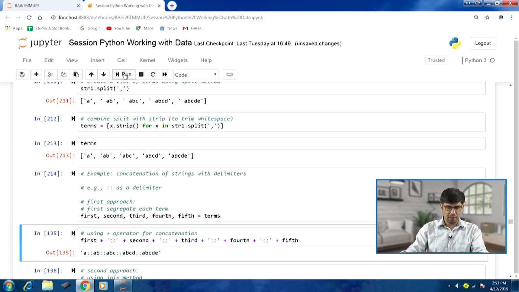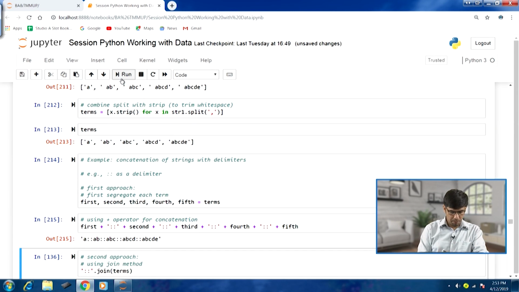So first plus delimiter double colon, then second. In this fashion, if I run this, the output would be something like this. You can see a double colon ab, then abc double colon abcd in this fashion. So concatenation of strings and delimiters can be performed in this particular fashion.